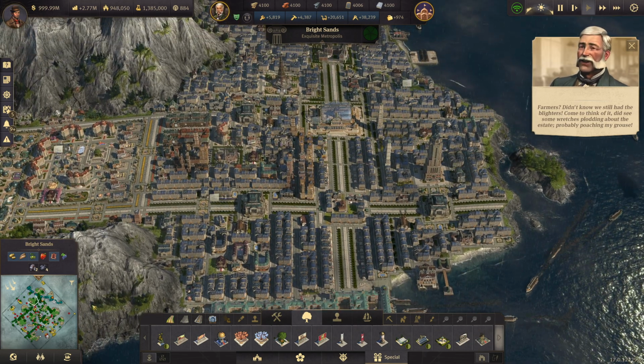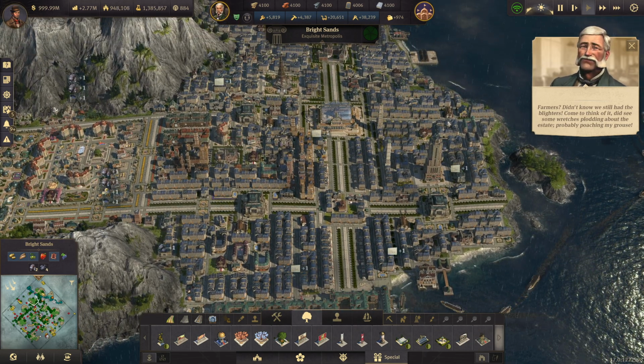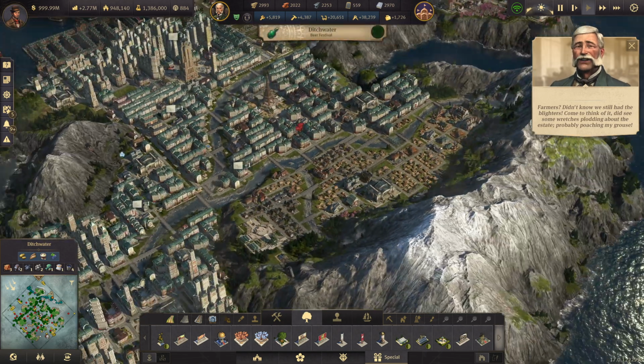Righty-ho. Some wretches plodding about the estate, probably poaching my grouse.